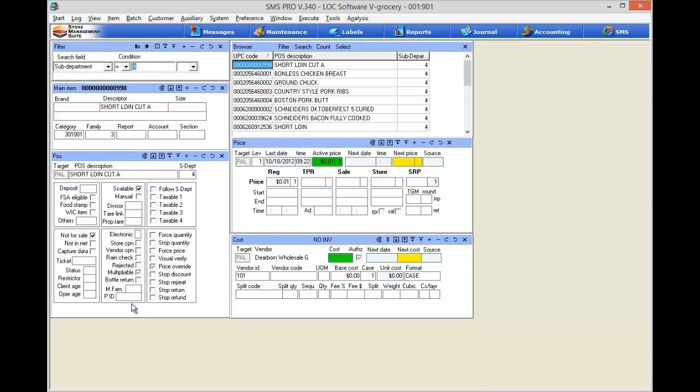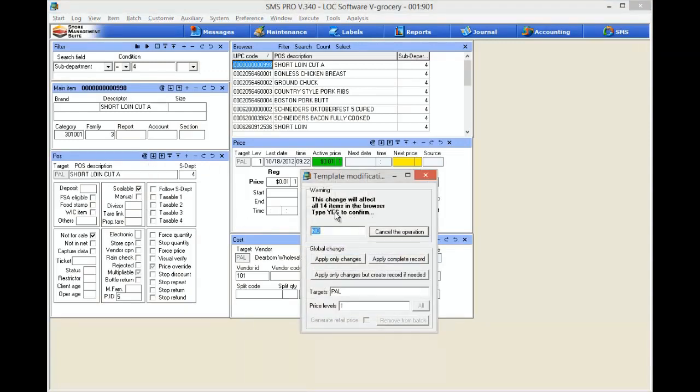There's really no rhyme or reason to this. You can put whatever promo ID that you want in this little box. For this case, I'm going to go ahead and put the number 5 because we're doing a Pick 5 and 5 just makes a lot of sense to me. So notice I haven't hit enter and I haven't hit apply changes yet. I just typed a 5 and you can see that my cursor is sitting right here behind the 5. Now I want to show you another little trick. If you hit this little tool right here, apply template to all the items, watch, I'll click it and it's going to say, do you want this change to affect the other 14 items in the browser?